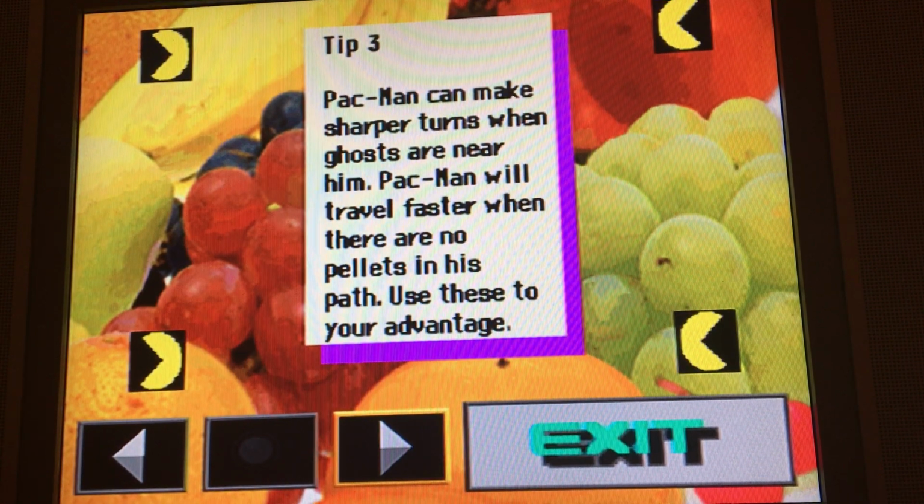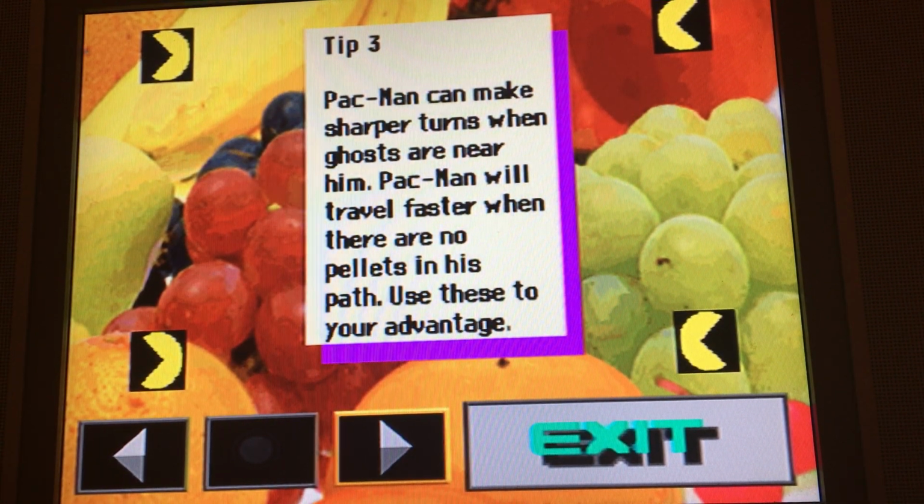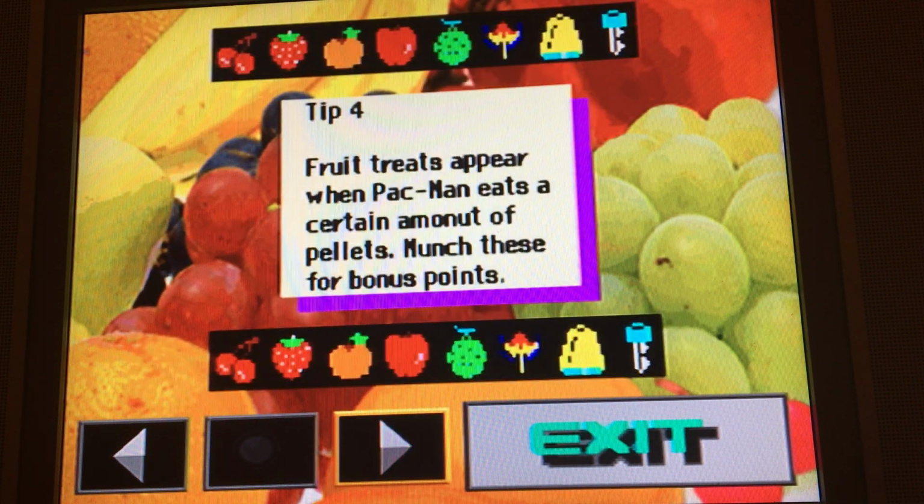Tip 3. Pac-Man can make sharper turns when ghosts are near him. Pac-Man will travel faster when there are no pellets in his path. Use these to your advantage. Some stuff I forgot to mention. Tip 4. Fruit will appear when Pac-Man gets a certain amount of pellets. Munch on these for bonus points.